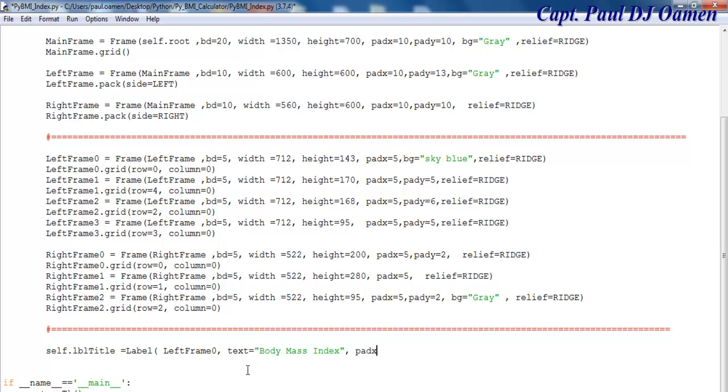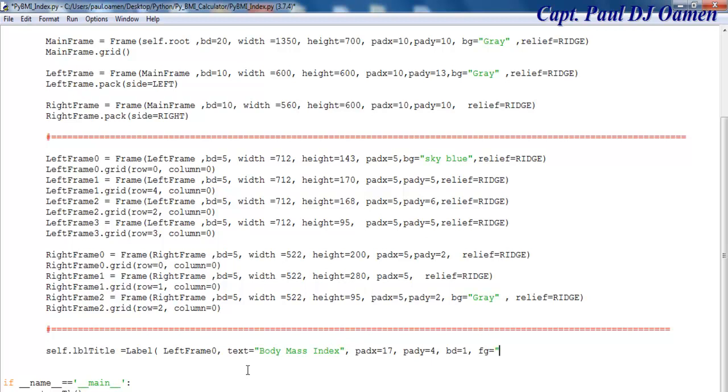Let's get it padded. Left side, I'm going to make that approximately 17, and y-axis padding, I'm going to make that about 4, and let's add a border around it. This border is going to be 1. Then the font color is going to be black, so it will have a default color anyway.